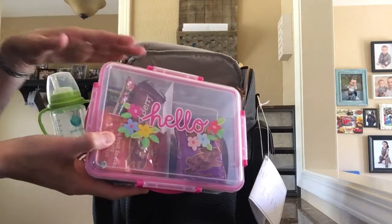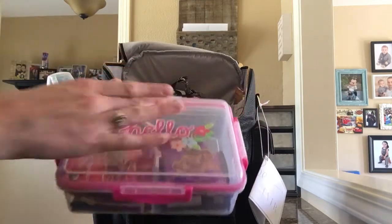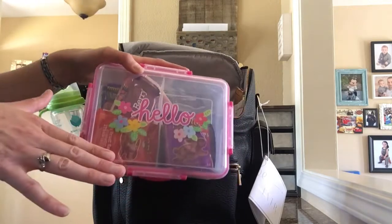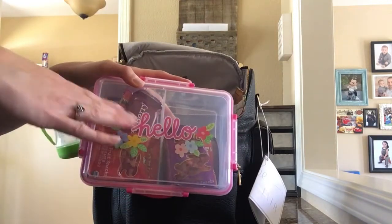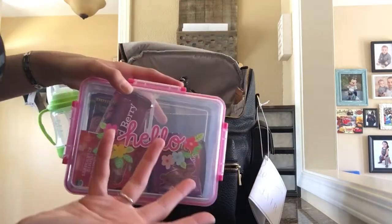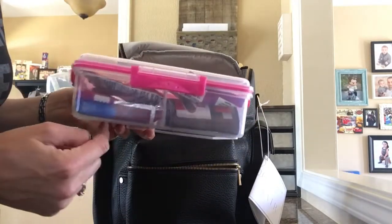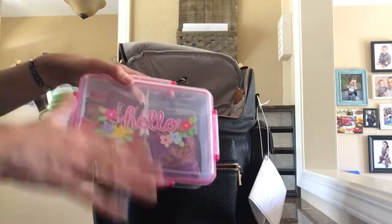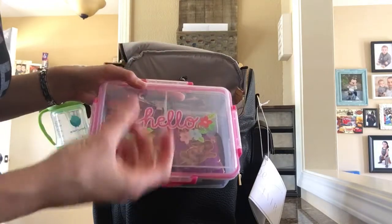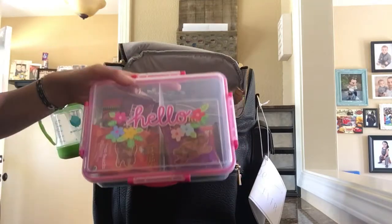I'm a stay-at-home mom, so I oftentimes have my son's cousin here, and they love to have their snacks separated because they get all the same snacks at the beginning of the day, but each boy chooses a different snack at a different time, and they want to make sure the other one isn't eating my gummies, or getting my Nutella sticks. So this thing with the 2 compartments, if you have 2 kids, it's so cool. It's very organized, keeps everything intact. None of the bars get crushed, none of the packages get crushed. It's just nice and neat when you hand it to your kid, like it's fresh out of the box.